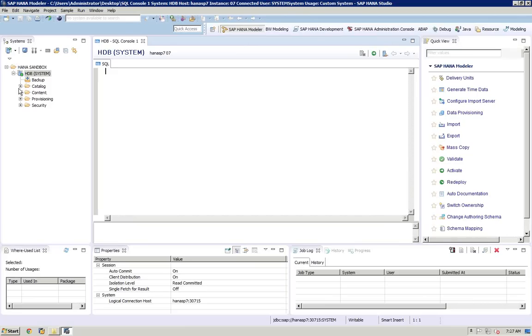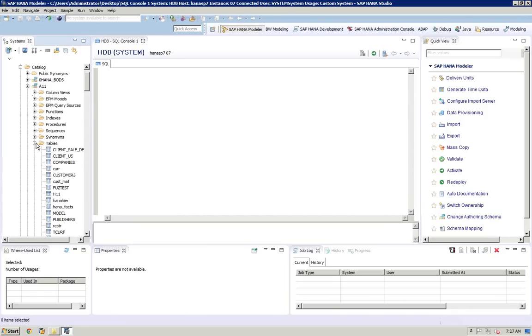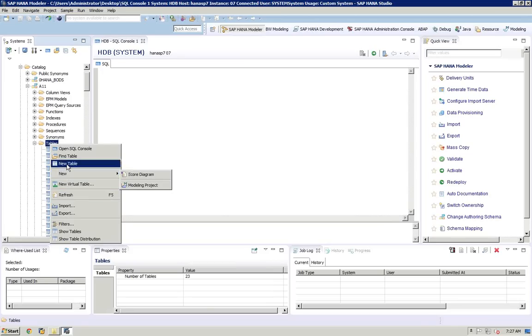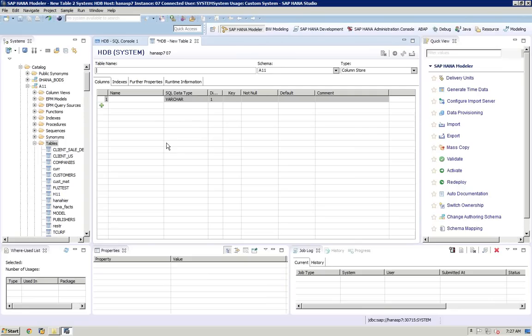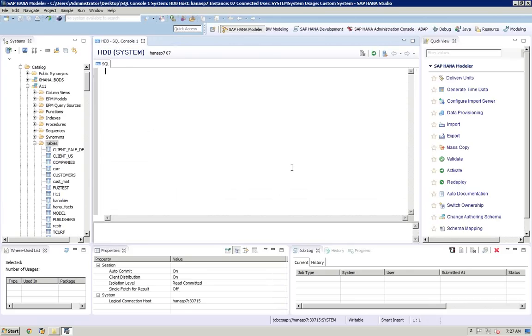For example, what is a GUI based environment is, you want to create a table under a schema. You can create a table by using create table syntax, or you can create a table like this also. This is called GUI based environment. Just give the table column name, select data type. So we don't have any GUI interface to create the schema. In order to create the schema, we have to execute a simple create statement.